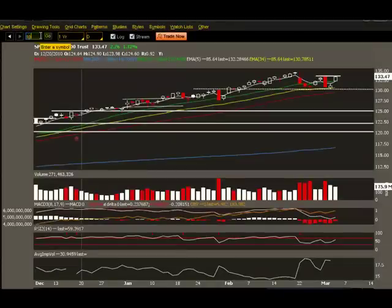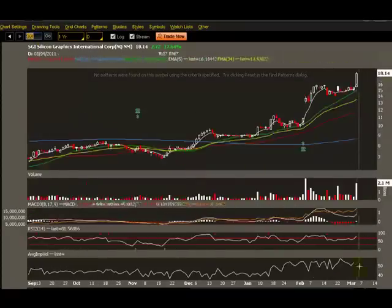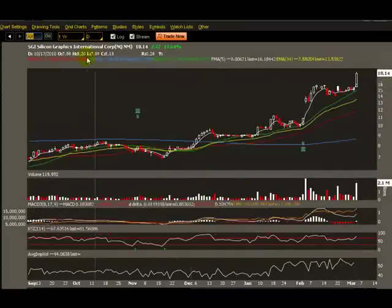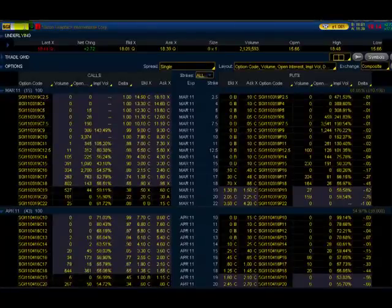Let's take a quick look here at the chart on SGI. We had a big breakout today. That's what they're playing for, so they're looking for continuation on this. I don't have my screen up here to look at it, but I would check the shorts, and see how much short interest the stock has to see if it could continue to get that short squeeze here.